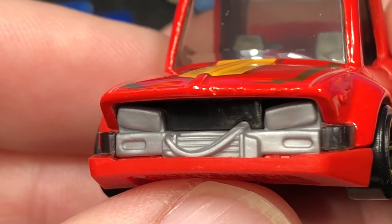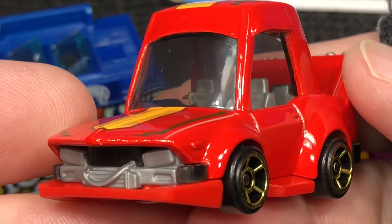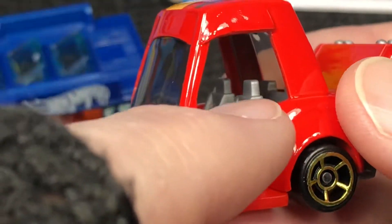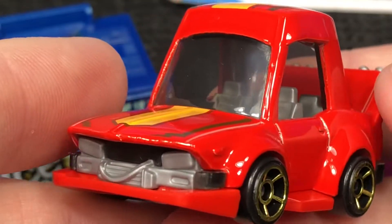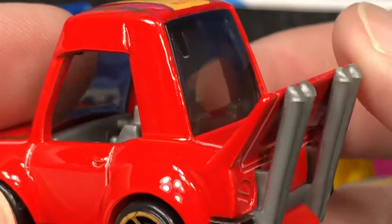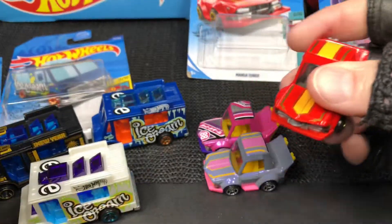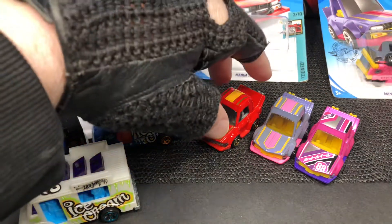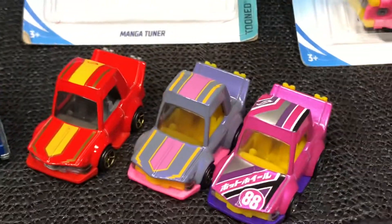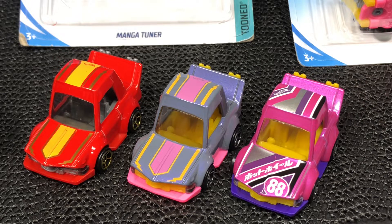There's the front end. Look at the height of this — the seat is all the way down here, look at that! Talk about headroom. Perfect for all the tall guys — the really tall guys. This is a fun car for them to drive, feel comfortable, be able to stretch out. Very cool. So we have three of these — the red one was first, then came this one, and then this one. There are the three of them right there. Isn't that a cool bunch? The Manga Tuner, the Manga Tuner.